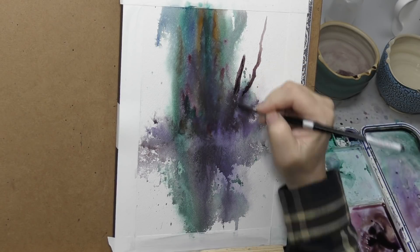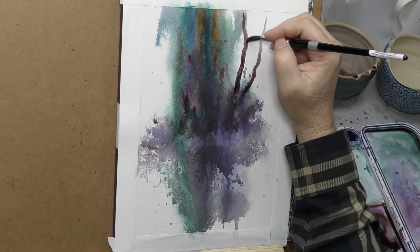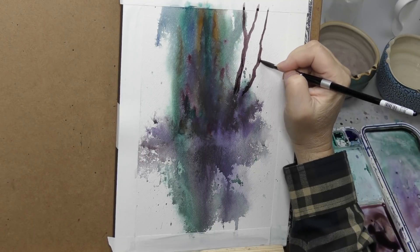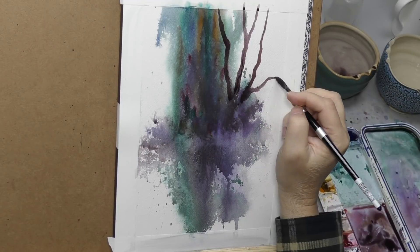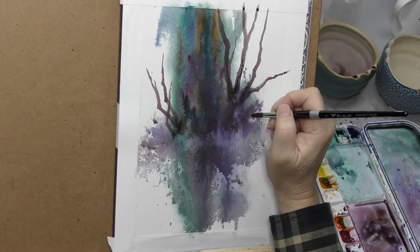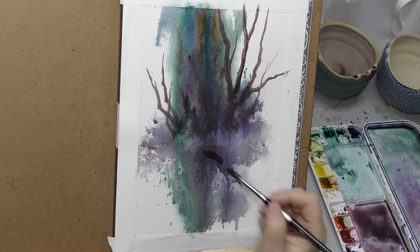I see this effect all the time and I think: how am I going to handle that? With masking fluid? Well, you could, but you'd have to do some very fine masking — very planned-out branches and very fine lines, both of which are challenging with masking fluid. I rather wanted this to stay very spontaneous. That means the light-colored branches as they come over the dark background are going to have to be an opaque paint — in this situation, that means gouache.